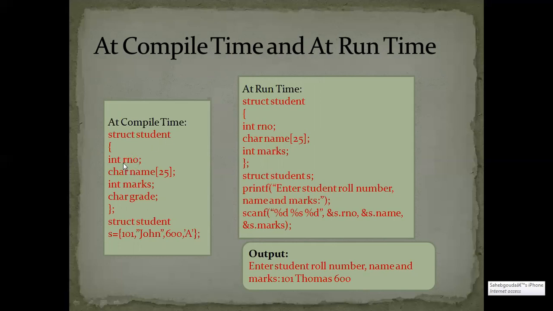Here I have the student information, that is a structure student. Student information like roll number, name, marks, grade. Okay, so here struct student s, I'm going to pass the values: s is equal to, what is the first member? First member is roll number. Roll number 101 I have taken, comma. What is the second member of the student? Name. Name I have taken John within double quotes because it is a string. Then the third member, that is marks. The marks John has obtained is 600. The last one is grade. The grade of John, that is A, within single quotes. So close the flower bracket and end with semicolon. This is how I assign the values at compile time.